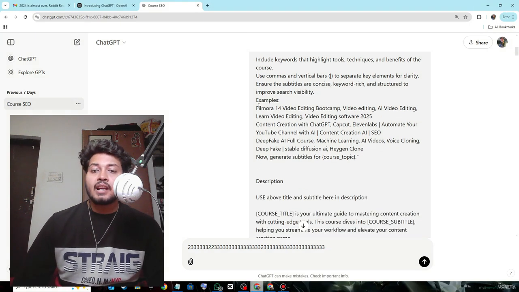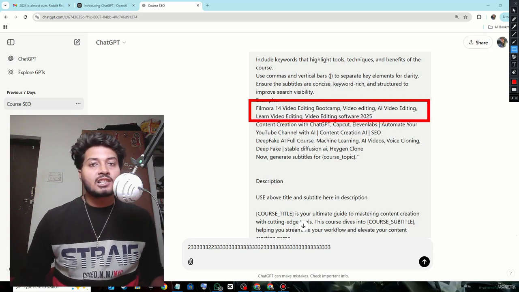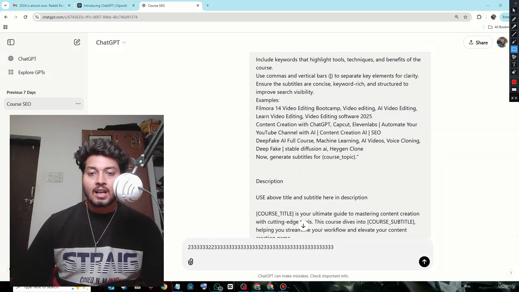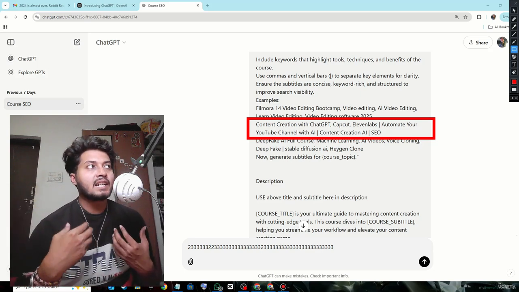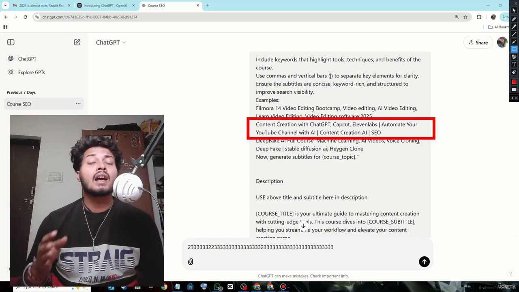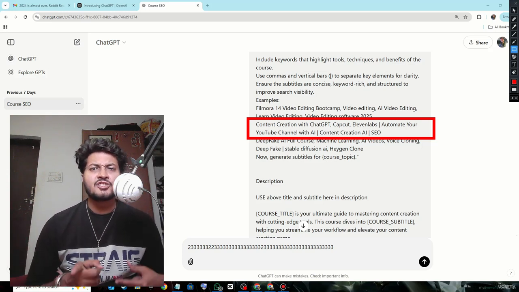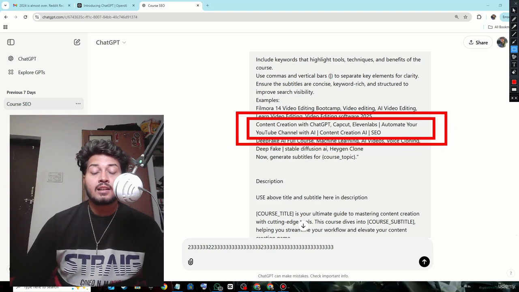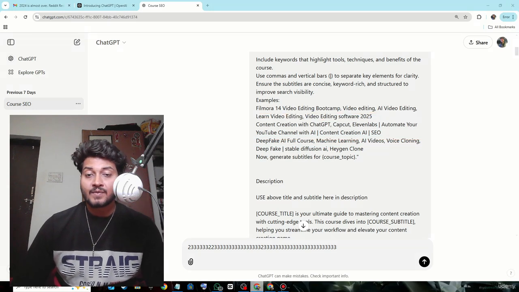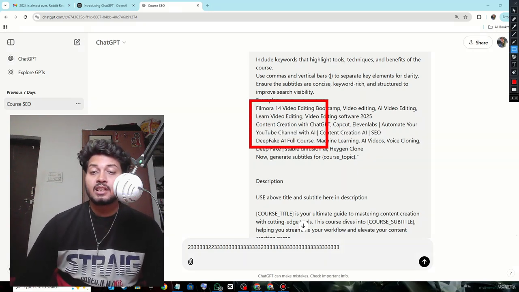And again, I have already provided 3 examples of how the subtitle should look. Here we have a first example, and ChatGPT will analyze this. We have a second example, which is an output example. Whenever you have any kind of output, you can say, hey ChatGPT, generate such kind of output. Similarly, I have mentioned this output, and ChatGPT analyzes everything. We have a third example of output, so now we have 3 example outputs.